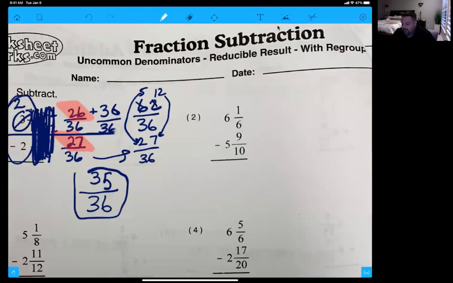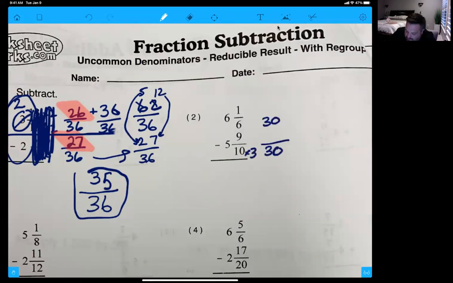All right, let's look at number 6. The common denominator for number 6. I know a lot of you are thinking, ooh, 60, but that's not true. It's 30. Remember, start at the 10. 6 does not go into the 10. Double the 10, 20. 6 does not go into the 20. Triple the 10, 30. 6 goes into the 30. Keep doubling that number on the bottom, or keep adding that number to it until you find the one that it all goes into. So the common denominator that we're looking for is 30 on both of these.